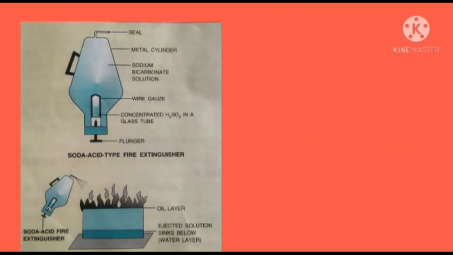The extinguisher consists of a metallic cylinder filled up to 2/3 with a saturated solution of sodium bicarbonate. A sealed glass bottle containing concentrated sulfuric acid is kept inside the cylinder, and this cylinder is inverted and heated. As a result, the bottle with the acid breaks and the two chemicals come in contact to react and produce carbon dioxide gas. It spreads over the fire and cuts off the supply of oxygen to it, and hence the fire is extinguished. Here we completed our part 3, up to the uses of carbon dioxide.